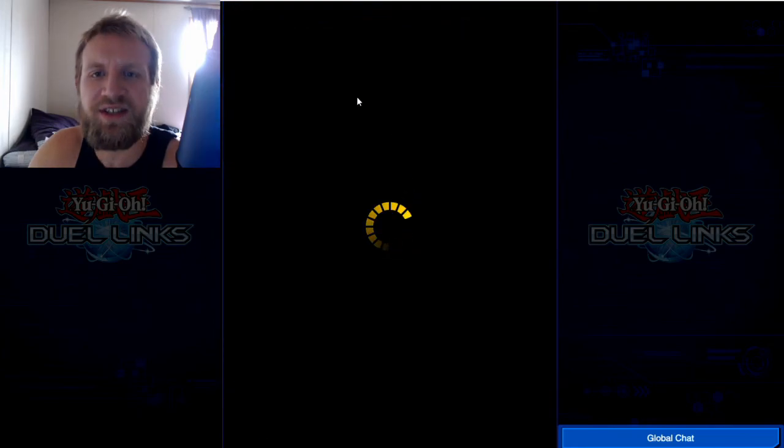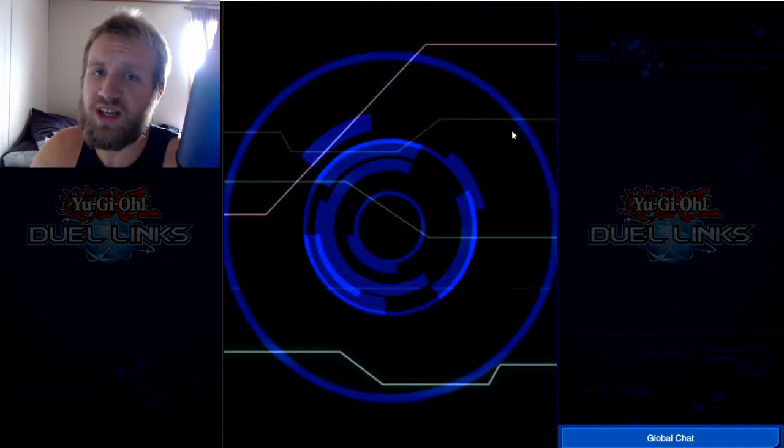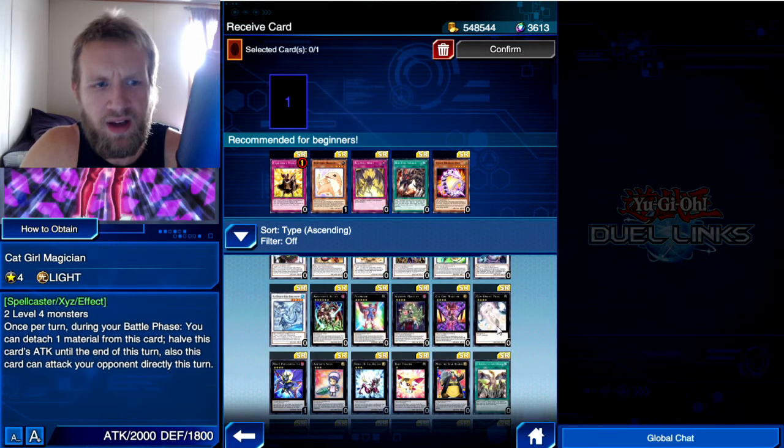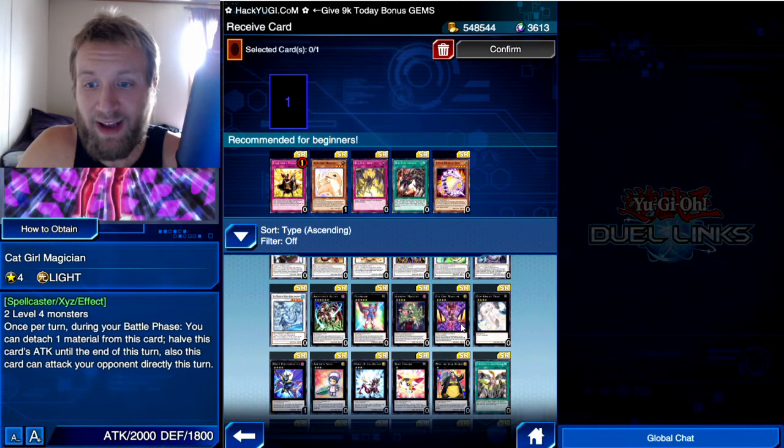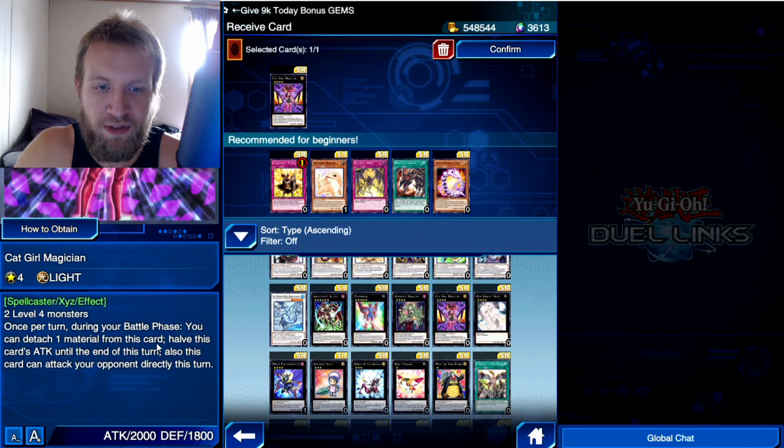What was this ticket actually? This ticket is a KC GT 2021 Celebration super rare ticket. Glossy also. From this ticket, we're going to lock in another rank 4, Cat Girl Magician. This card is just 2 level 4s. Once per turn during your battle phase, detach one material from this card to double this card's attack until the end of this turn. Also, this card can attack your opponent directly.